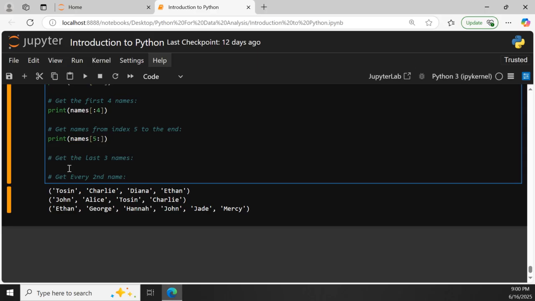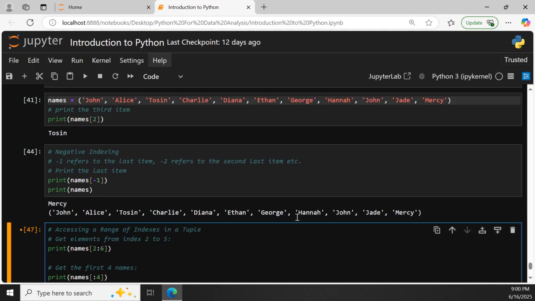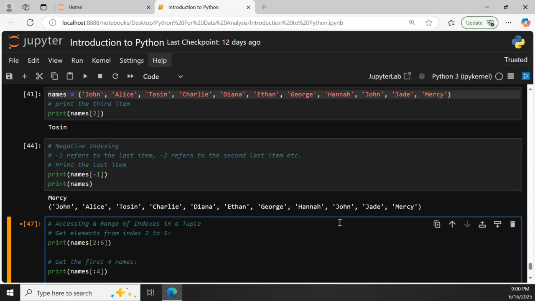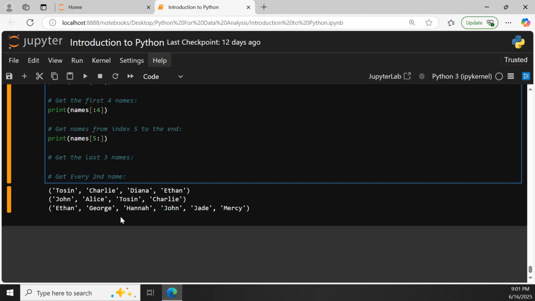The last one being minus 2. What are the names? Print names. Mercy, and John. John to Mercy. Last 3 names. That's minus 3 to the end.